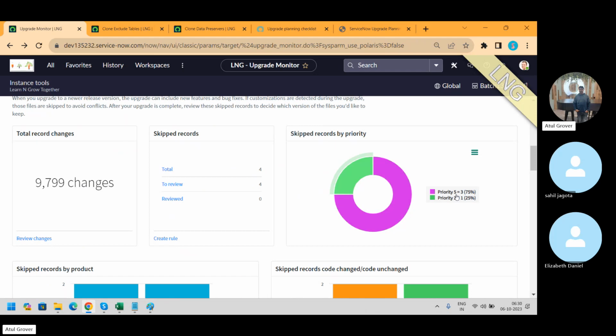What is the industry practice here? Industry says if the conflict is P1, P2 or P3, it needs to be resolved on a priority basis. But if it is P4 and P5, it can be done later as well. Because you have to identify where you would face an issue if you did not update this. It is a little tough to understand this point, but believe me, once you read this again, you will know each and everything very clearly. Okay.